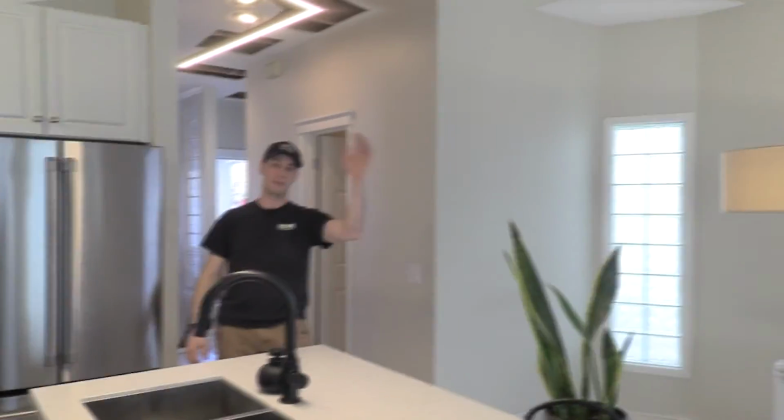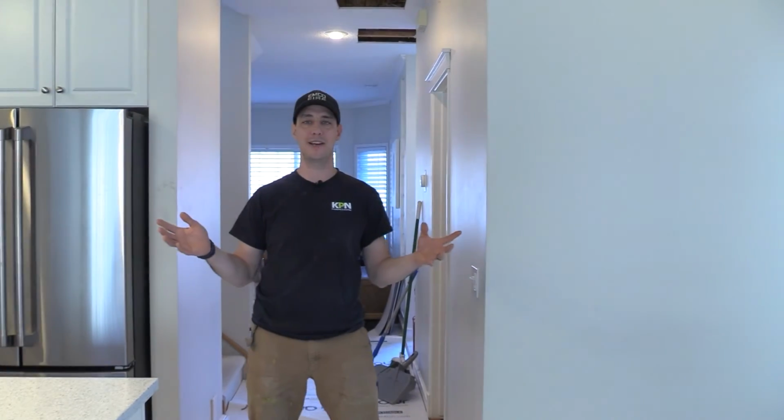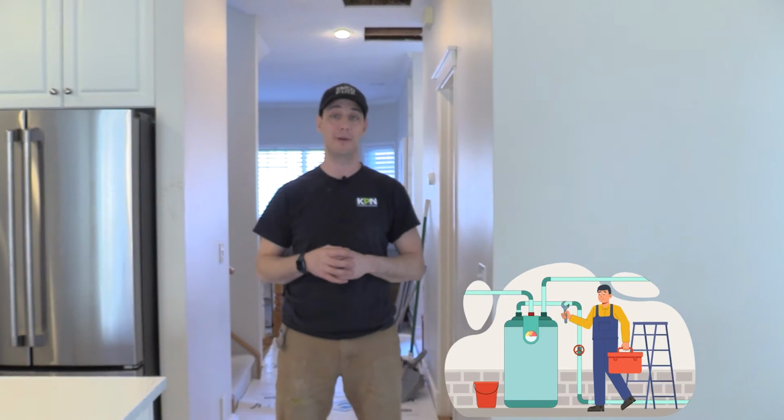Lucky for us, again, we were doing a poly B replacement, so all the walls were already open anyways, so it worked out very well for the homeowner to do this all at the same time because there's a lot of drywall cutting. But getting that 1.5 inch pipe from the second floor back down to the mechanical room, on the opposite side of the house, wasn't that easy, but we made it happen. Okay, so that is our process of adding a laundry on a second floor in a master bedroom.